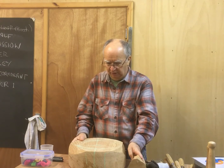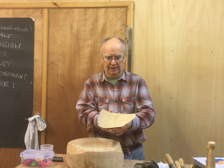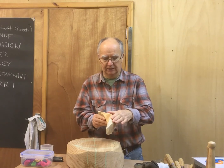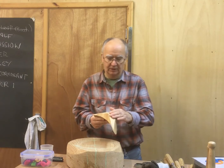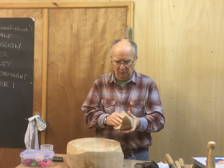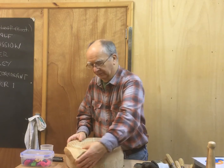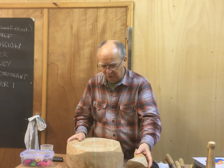So since the last one I have cut away some of the wood with the bandsaw, having first chiselled away quite a lot of the excess that I didn't want with my chisels. I wanted to do that just in order to get the feel of it. But then to speed the process up a bit, because I was very clear that I wanted it circular, I cut the corners off with the bandsaw. So who knows where it came from, that particular bit. I could line it up if I took long enough.